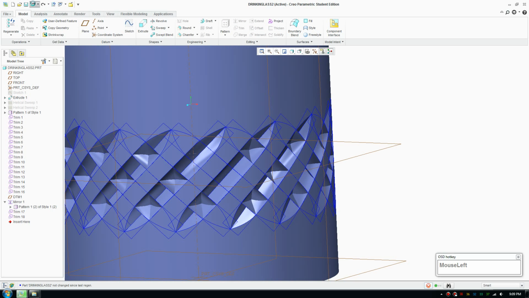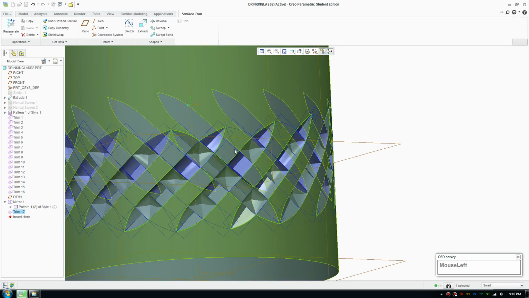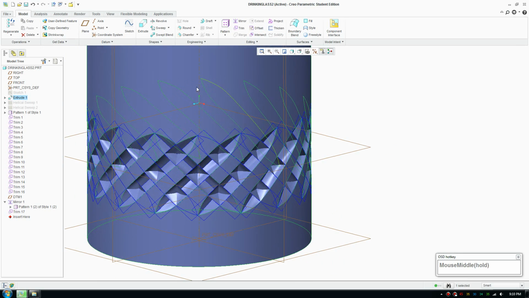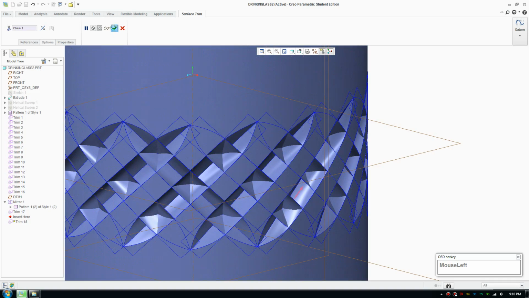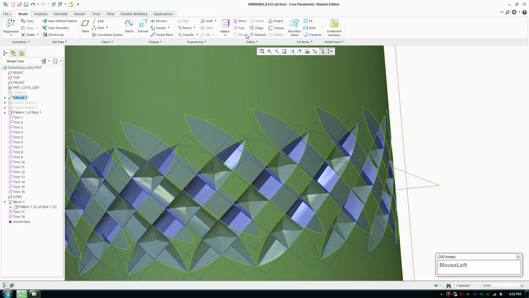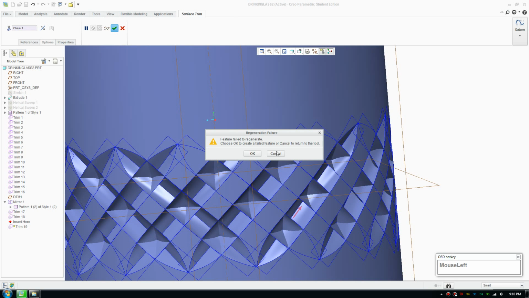So okay, undo that. On here we're gonna trim these shapes as well. These shapes first before we go ahead and trim the other way. I'm gonna quickly show you what I'm doing, and then I'll pause the video and take my time to do it. So just go ahead and make the cut for the reverse direction. Trim there, and flip it the other way to keep the material.